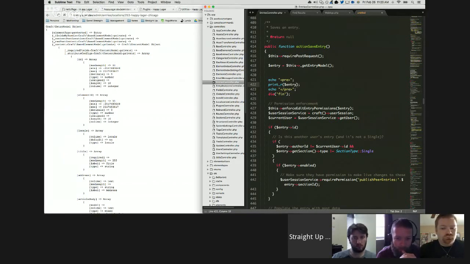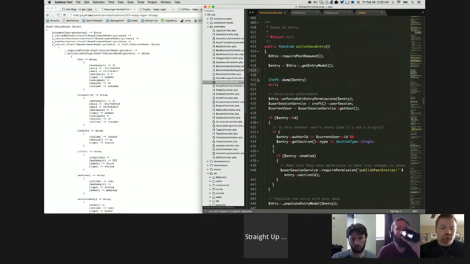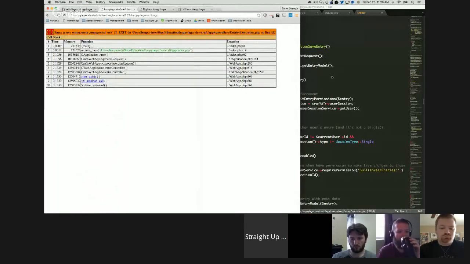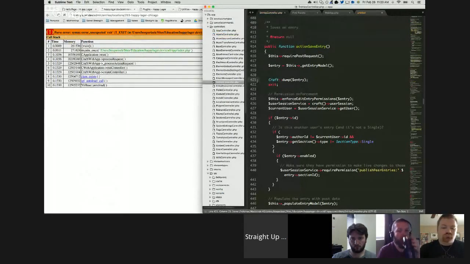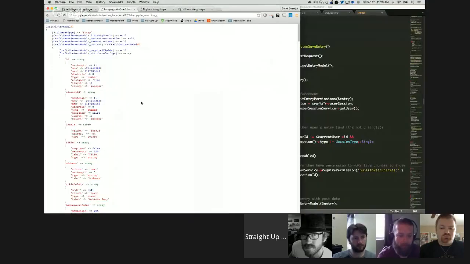Craft has some other ways we can do this too that make that experience a little bit nicer. Craft has a dump function that you could use that pretty much does the same thing as what we just saw here, except it's going to give us some syntax highlighting and make it a little bit easier for us to read what we're seeing.